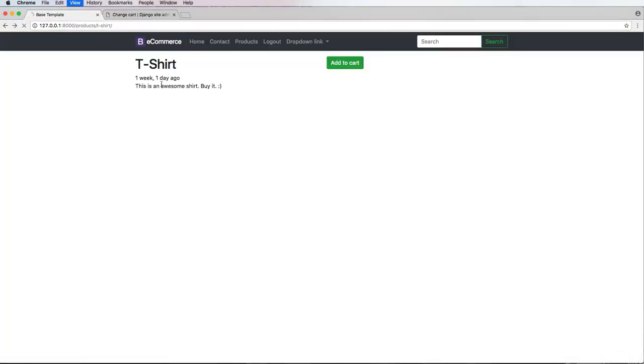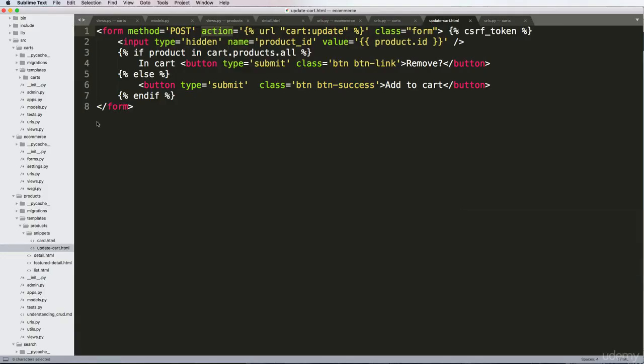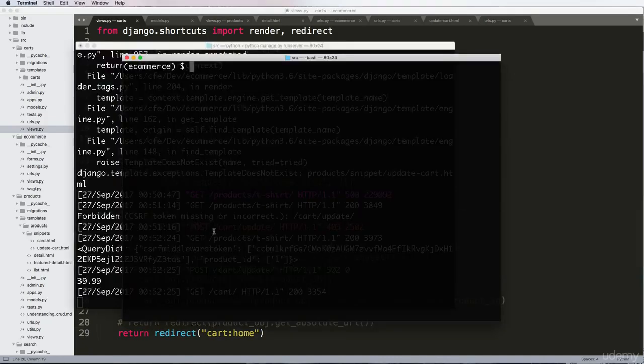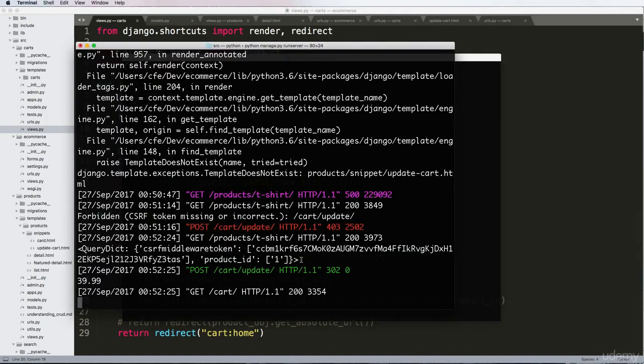So let's go back to our product, refresh, hit add to cart. I'm redirected to the cart, right? So why did that happen? Well, hopefully you know, and that's because in the cart update view, it redirects us to that cart. If I redirected it back to the product object, it would go back to product ID of 1. Okay, so if we go in our terminal, let's go ahead and take a look at the request post data. Here it is.